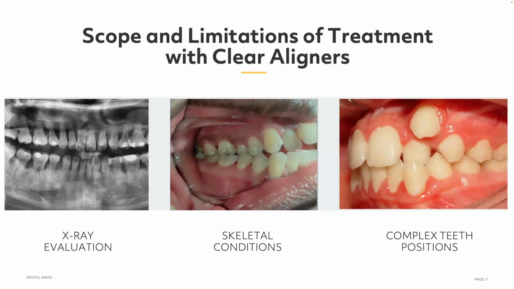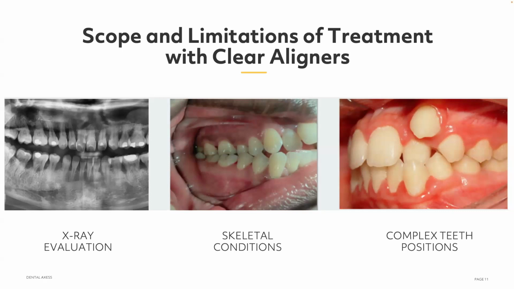So to move them, we need to have good criteria to get a good result. If we don't have a good bone condition, good periodontal ligament condition, or if there are short roots, at the end we can make the issue even bigger if we try to move the teeth and don't have the correct criteria. Then we have the skeletal condition.